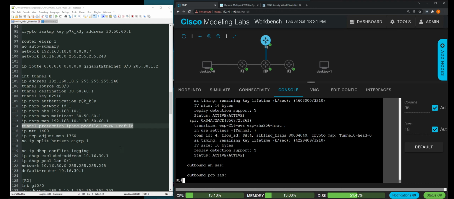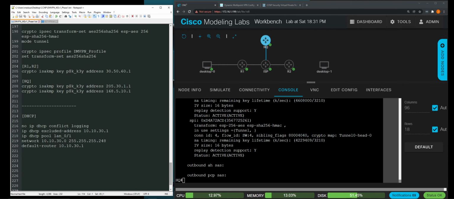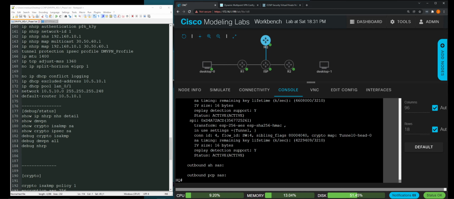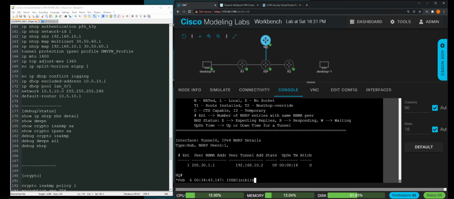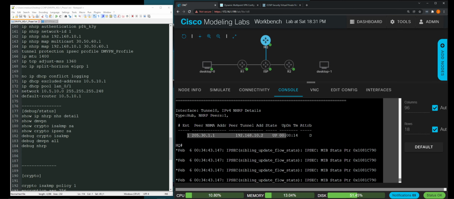So some other commands to run would be show DMVPN, and right now there's just the one spoke, and when we do this later, it'll show R2.